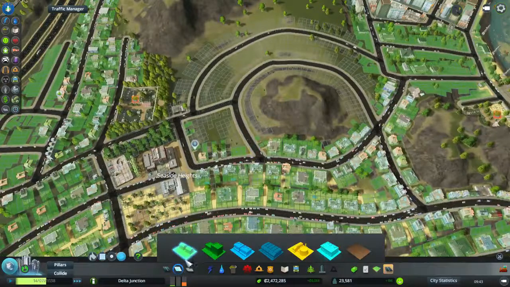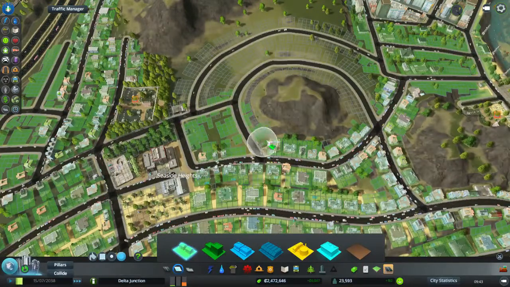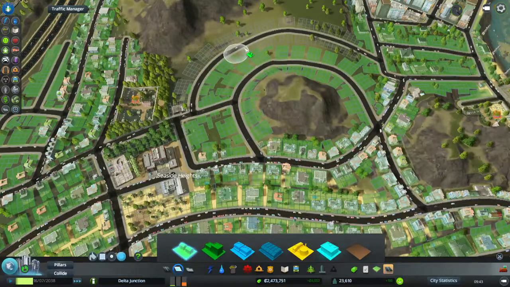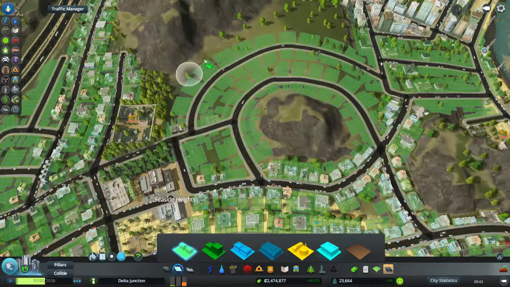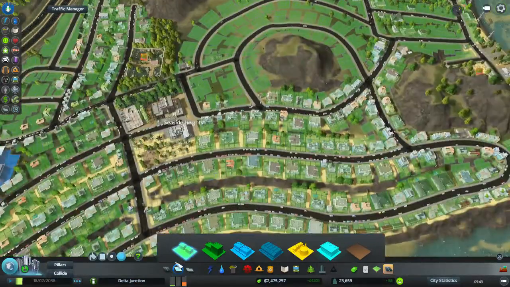And I have this weird little spiral going on here around this mountain. I like it. Doesn't have to be perfect. Alright.